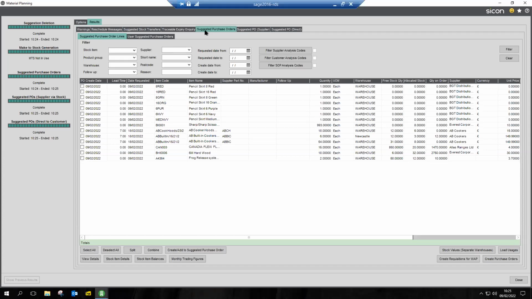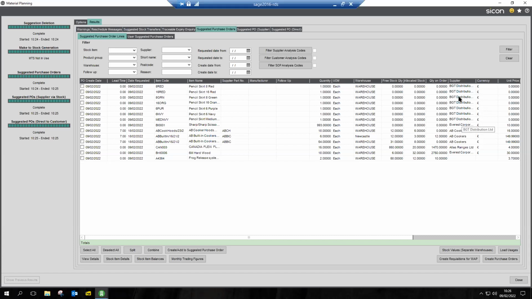And earlier on today, I put a sales order on for some pencil skirts. For those of you that were with us last week, you'll know that I created a number of different stock items from our stock matrix. And I've now created a sales order that says I need these. I don't have any stock of them, so MRP is now picking that up as demand. It is also looking at other items and telling me what it is that I need to purchase.